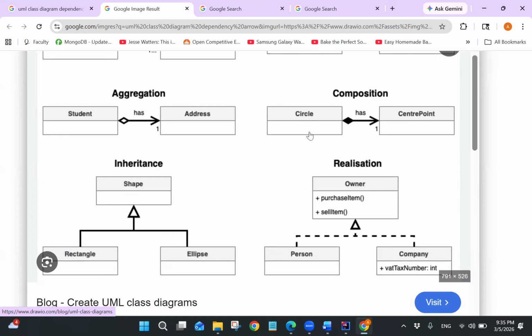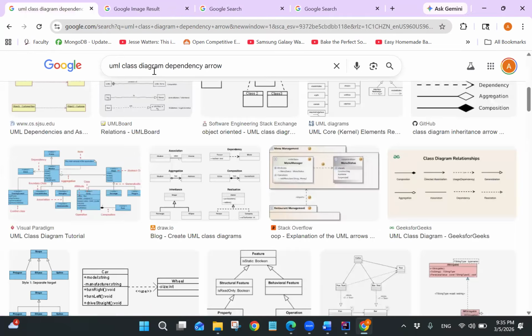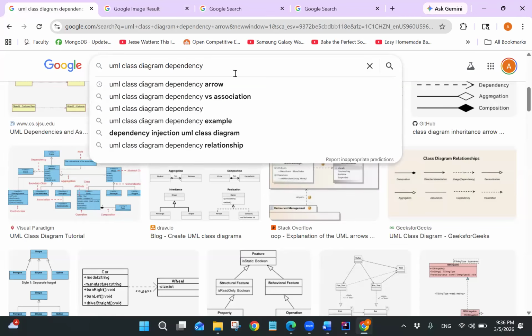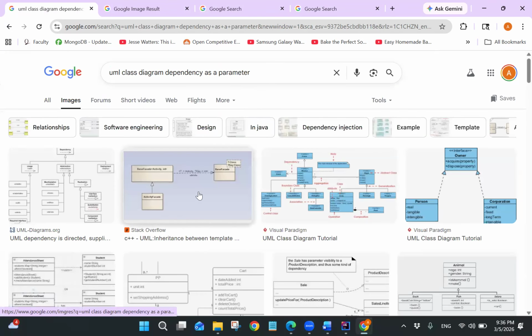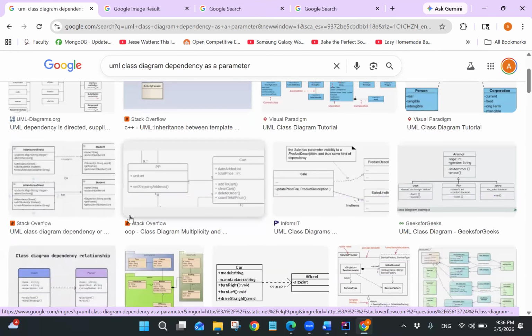I'm not exactly sure how to read it, because usually you see it as a parameter. Let me see if I can find the example I usually like.